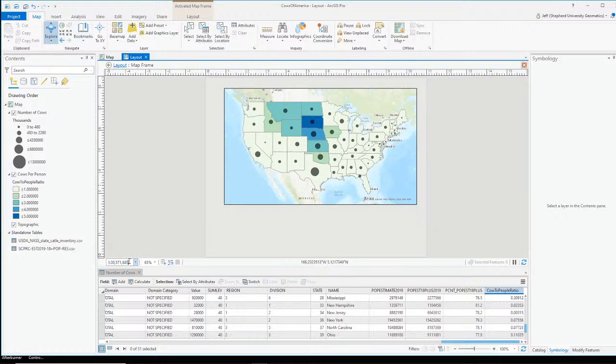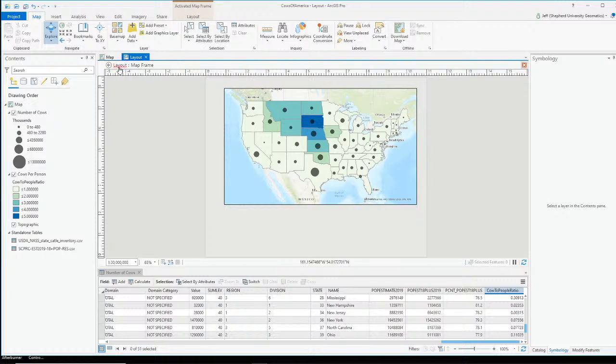Maybe I'll come down here and manually change the scale. Oh, I forgot how many zeros I had here. I want to zoom in a little more. All right, we'll leave it at that. So my scale is 1 to 30 million. And so then I'm done adjusting the map box.